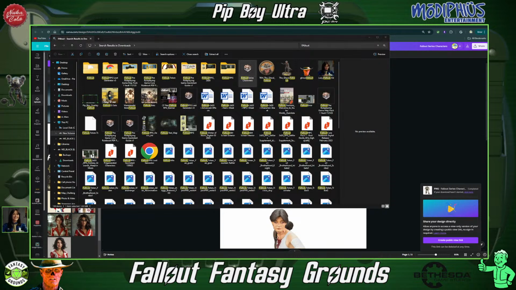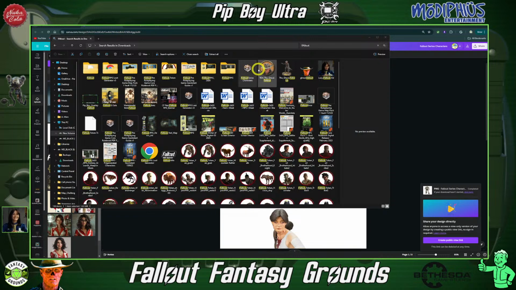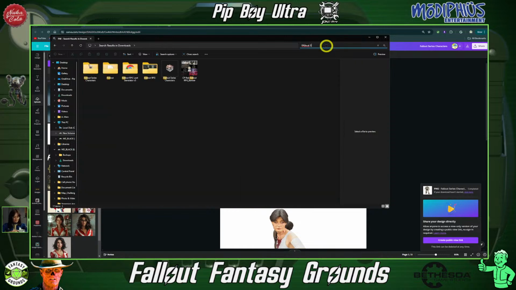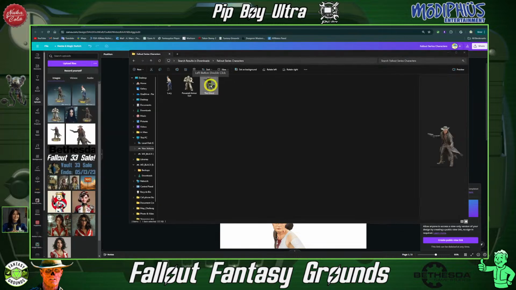There we go. Okay, so extract to, okay, yep, Fallout series characters. And this is kind of the tedious part here, is file maintenance, or computer and file management. That's where a lot of us get lazy. And I'll tell you what, that's what really messes up your feng shui here. So here are the tokens. So I think they turned out okay.